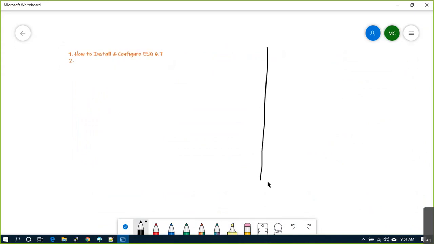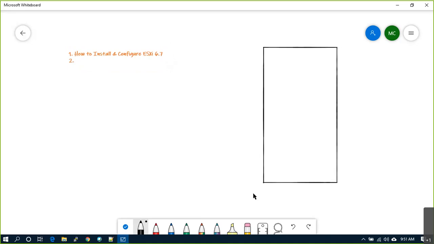I have a rack. What I did, I've installed 3 ESXi servers into the rack. What are those 3 ESXi servers? HP DL 380 Gen 10. I've installed ESXi server on top of this, and the second one and third one are still remaining. This is in real time what I'm talking about. Yesterday we installed on one server. Today we still have 2 more servers to complete.